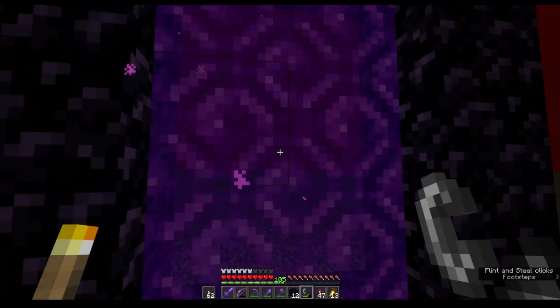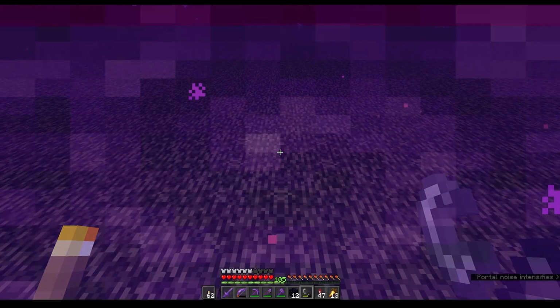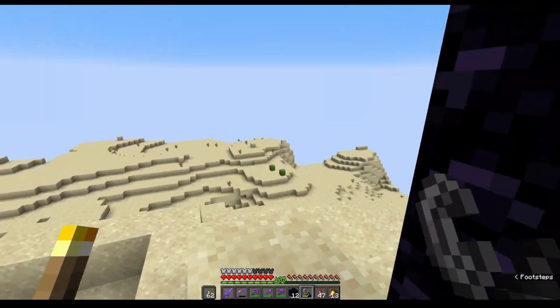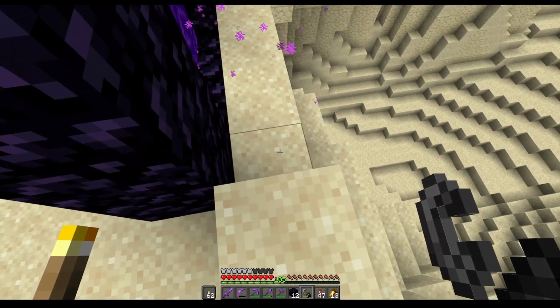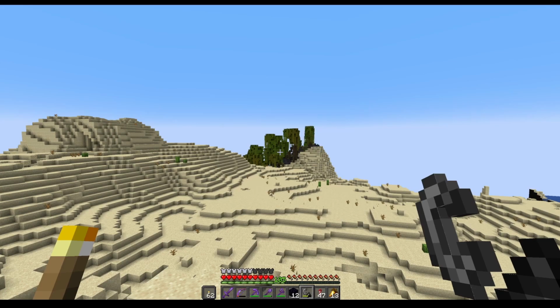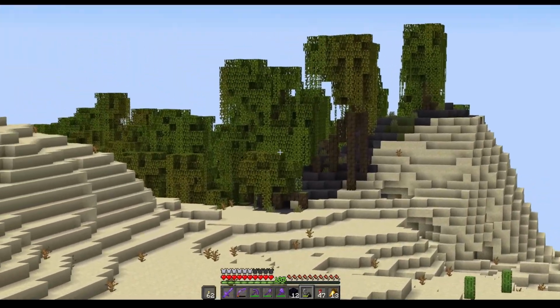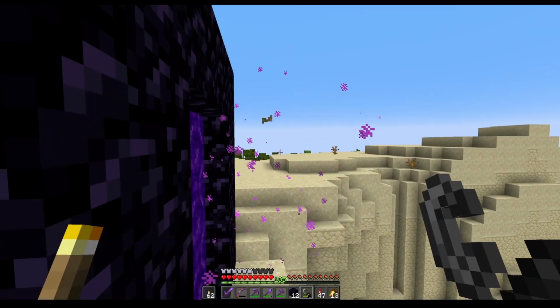Right, fingers crossed. Let's see where this brings us out. Okay, we're in a desert. Reasonably close to the edge of something. Alright. Oh! Oh my word. Wow. That's so lucky. As the world renders in around me, there's a mangrove swamp. That's really, really lucky. Cool.